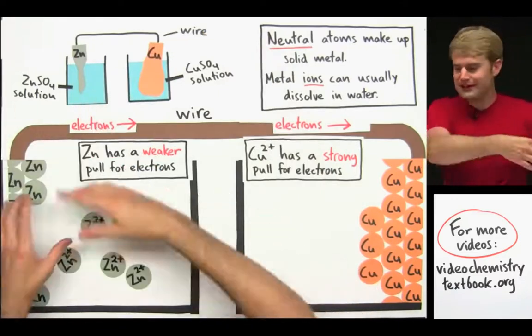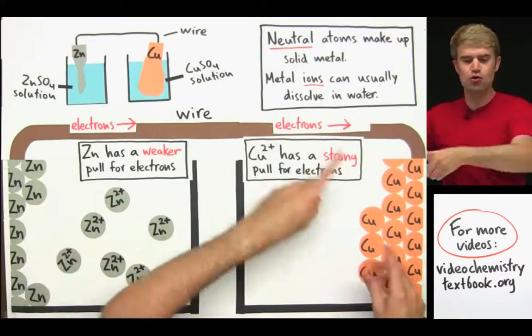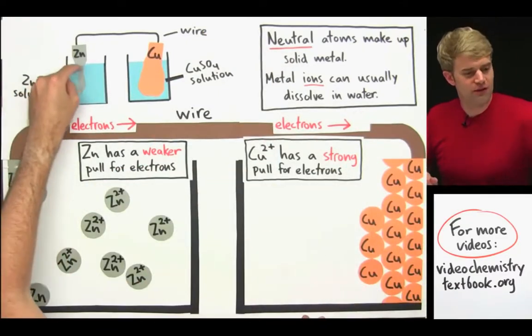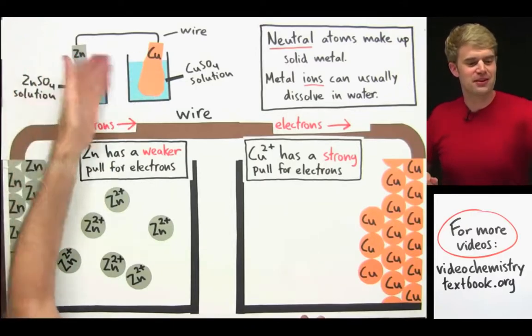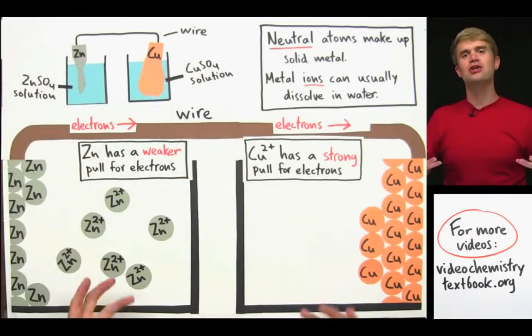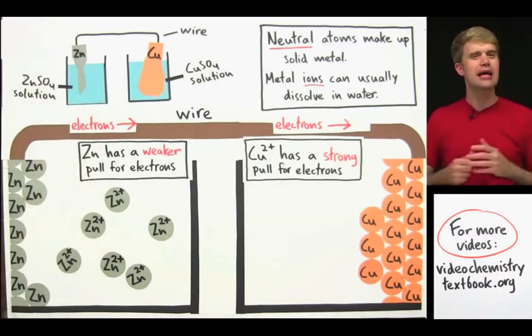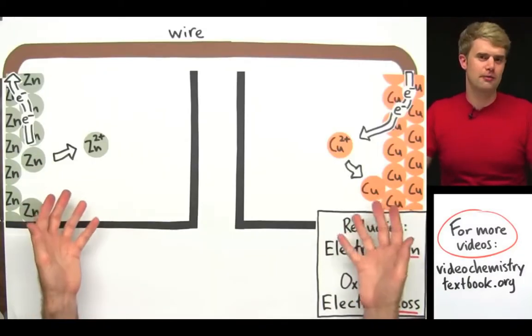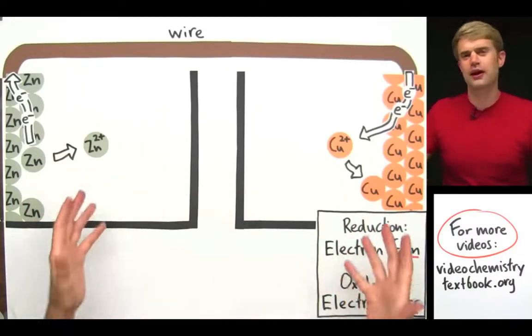And so they're going to make this piece of solid copper bigger and bigger. And so if we let this voltaic cell run for long enough, we'll eventually see that these two pieces of metal actually change size and shape. Here are some diagrams for the process that's happening in the voltaic cell.